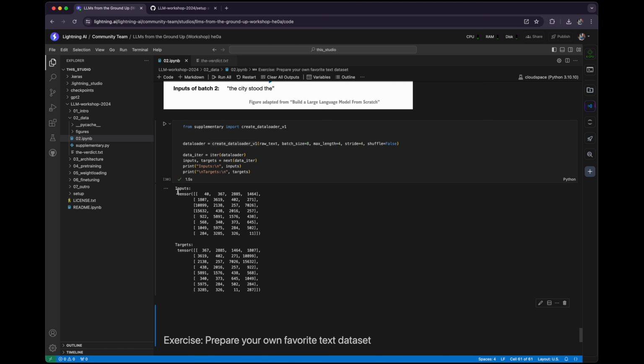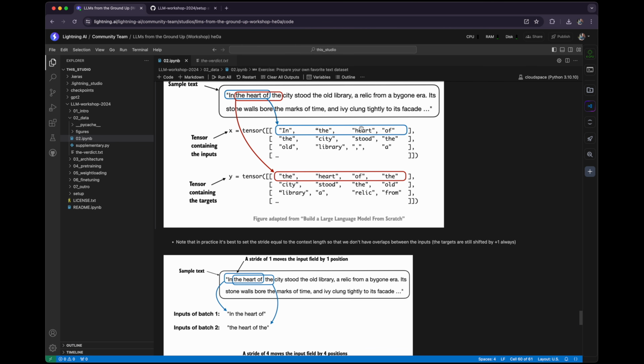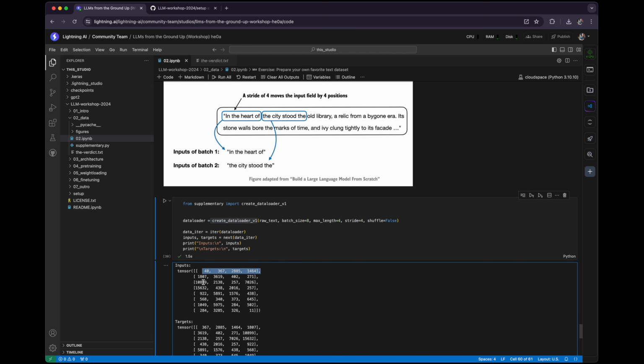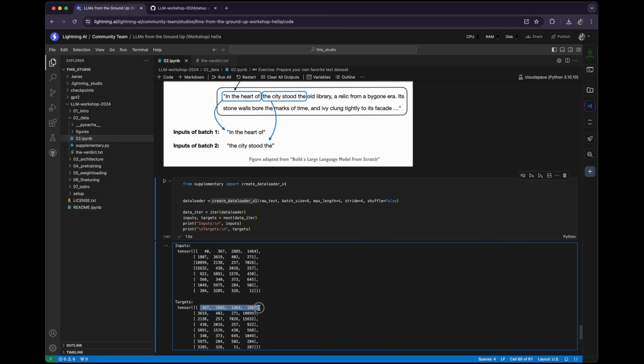So here in this case, these are the inputs, and these are the targets. The inputs are the token IDs here; I mentioned I'm showing you the words instead of token IDs because it's more readable, but it's the same concept. So you have an input, and then the target shifted by one position.